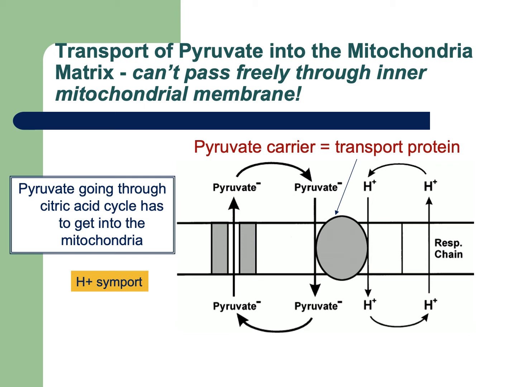We see pyruvate getting pumped in at the same time as a hydrogen proton is getting pumped in. Based on concentration gradients, we see the movement of hydrogen protons as well as pyruvate in and out of the cell. The hydrogen proton pump that's happening here is affiliated with the electron transport chain. So essentially, pyruvate is using the same channel system as the protons are in order to pump and create a hydrogen gradient across the inner mitochondrial membrane.